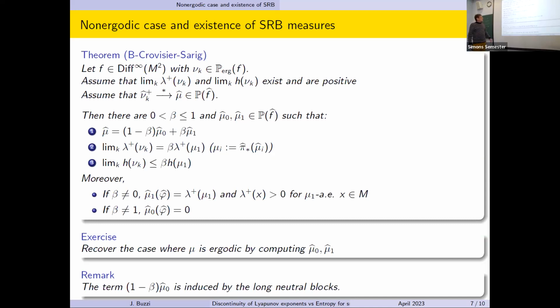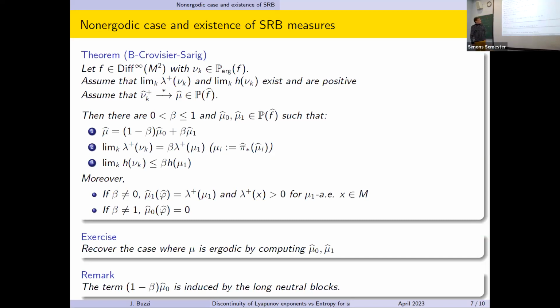It's a restriction to what we can say, the same that we had in the ergodic case. Then there is a decomposition of mu hat, which is this limit of the unstable lifts, between two parts, mu 0 hat and mu 1 hat. Actually, now I can tell you quickly that mu 0 hat is in fact the measure restricted to neutral blocks. Okay, you have to do it properly, but that's the idea.